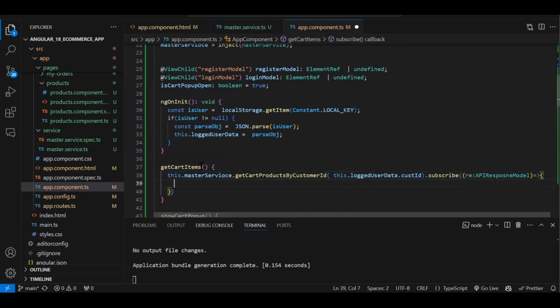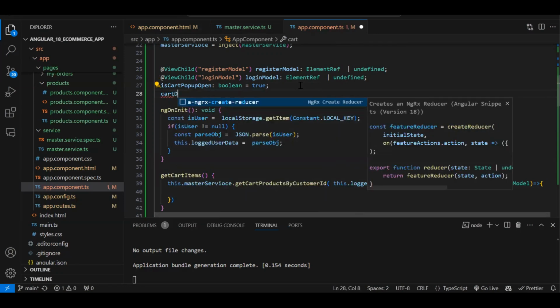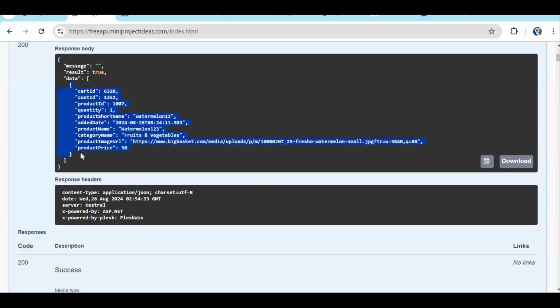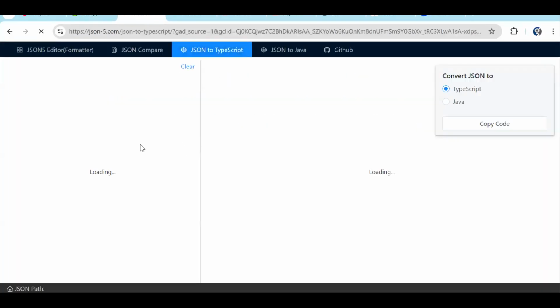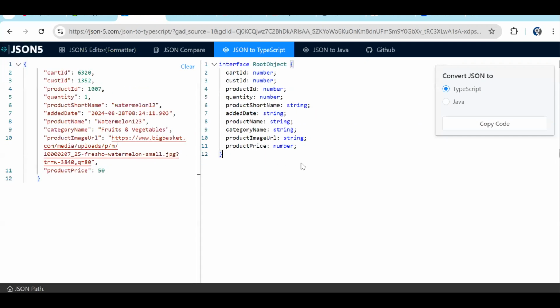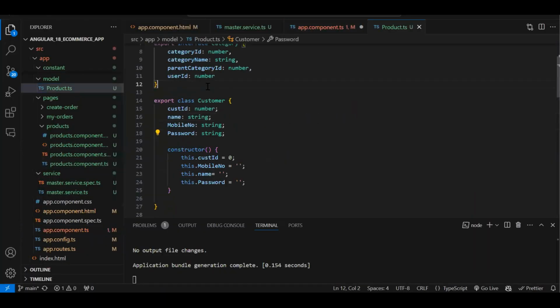Now, whatever data we get from the API, we need to store it also. So let's say cartData colon. Now again, we need to create an interface. Let's see what type of data we are getting. See, this is what we are getting. Let's create an interface of that. Let's copy paste. Now in product.ts, we have to create our interface.